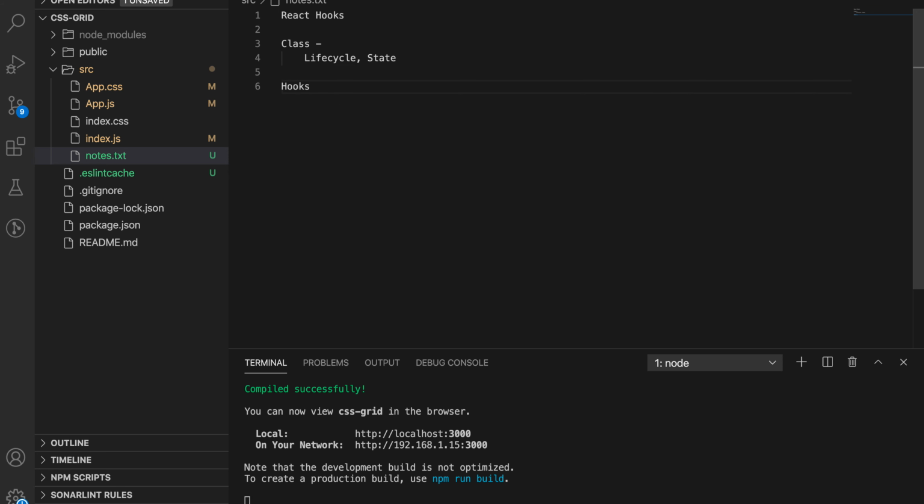So what hooks did was, hooks gave all the capabilities of a class to normal functional components, and that's super powerful. And in this video series we're going to see how this is going to be useful for us. For the first video I'm going to just get started with what hooks exactly are, and we're also going to do a basic example to understand how we would use a hook. So hooks are basically a literal hook to React state. That's how I'd want you to understand it.